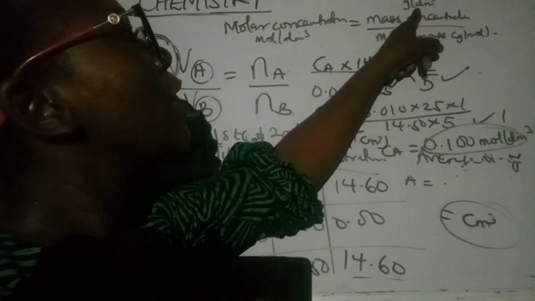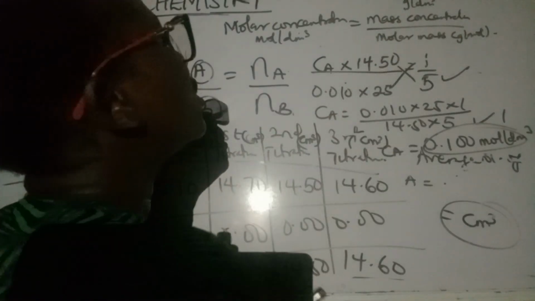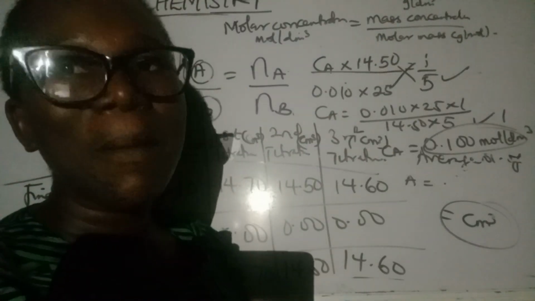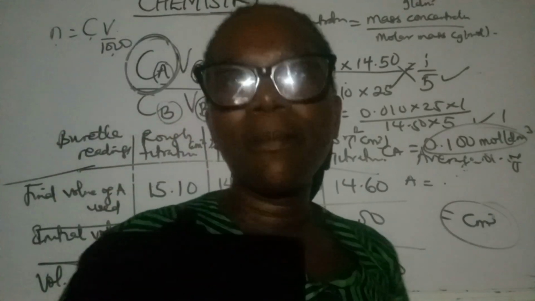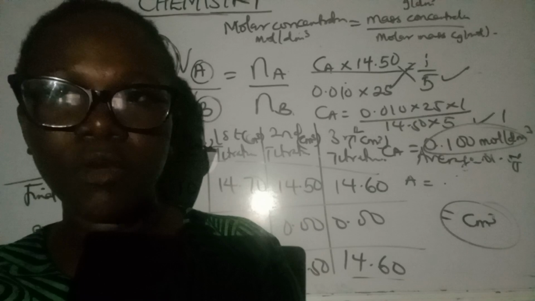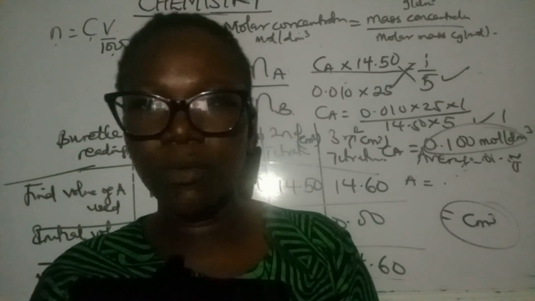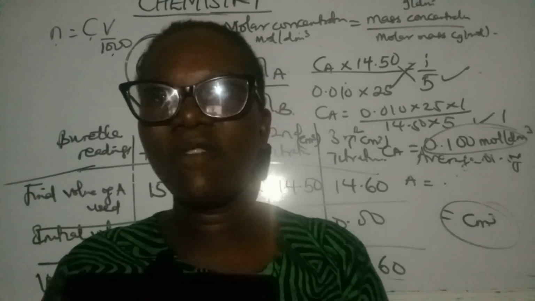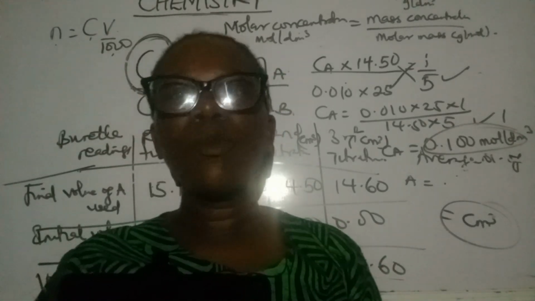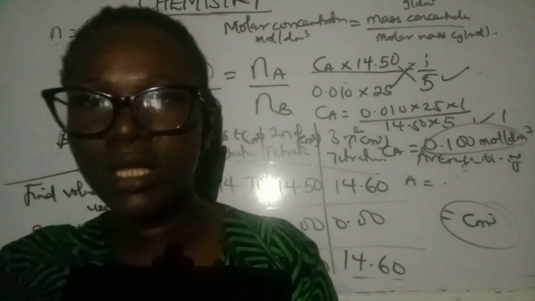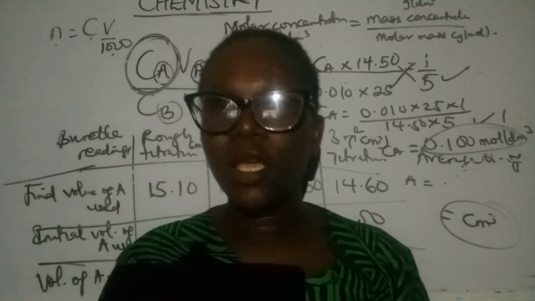And in case you are not given it, gram per dm cube means per 1000 cm cube. If mass concentration is not given in gram per dm cube, maybe A is a solution of 3.15 gram in 500 cm cube, you can see you can't use 3.15 in your calculation directly. You need to convert it to 1000 by multiplying 3.15 by 2, because how many 500 can you get in 1000? That's 2. It must be in per 1000 cm cube or per dm cube. That's gram per dm cube before you can use it in your calculation.